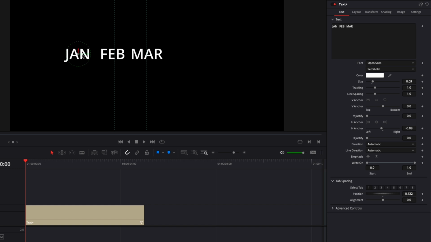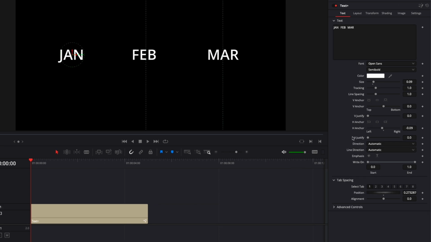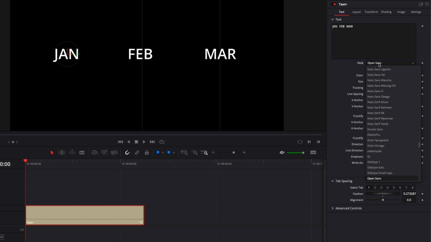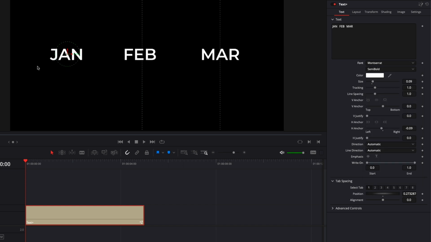So now we can just easily create a layout by spacing them with each other. And the advantage of it is to make it just easier, not having too many titles or too many nodes, and to be able to have everything in one place. So here, if I want to change the font, for example, it will affect the entire text, and I will not have to change that for each individual text.